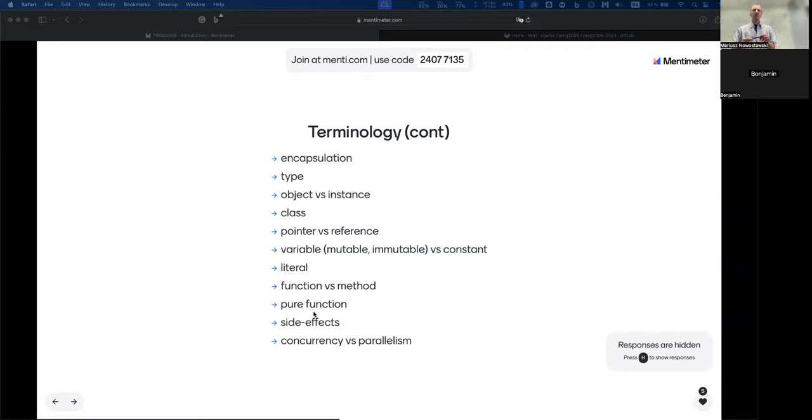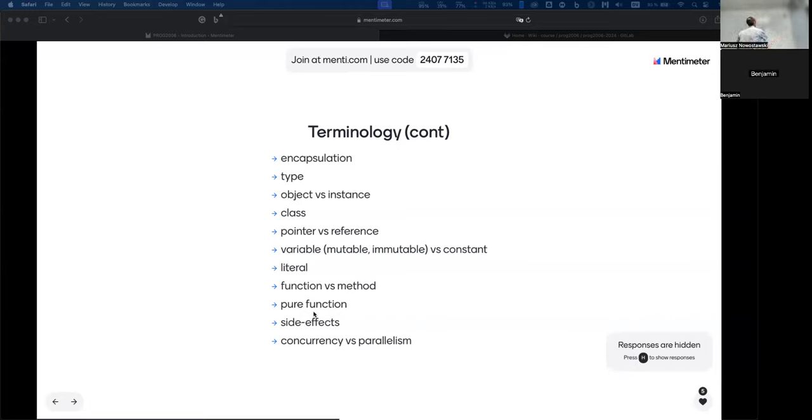Pure functions, you should know pure functions now from C++. So what is a pure function? Yep, a function with no side effects. Exactly, beautiful definition. It means if I have a function and I give it a certain parameter, it will always return the same value. If I call it multiple times with the same parameter, it will always return the same value, right? There are no side effects, and that function doesn't read anything from anywhere either. So it only uses what it takes as an input and calculates the output, right?